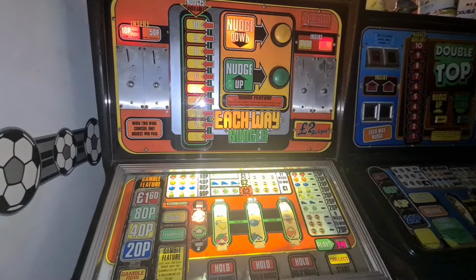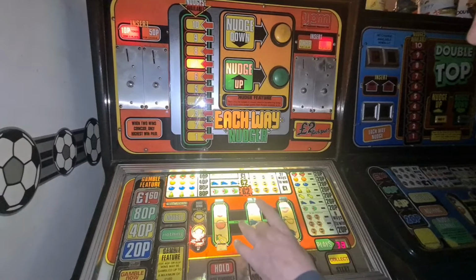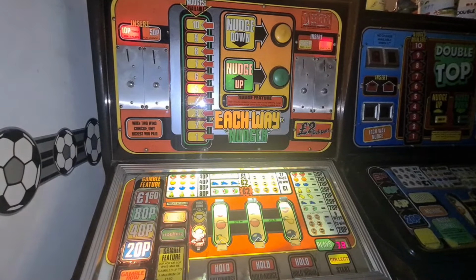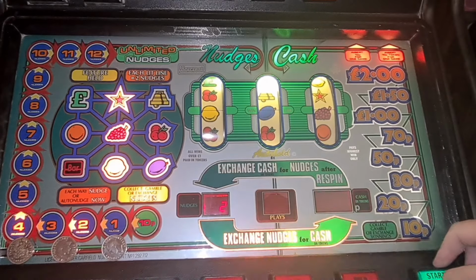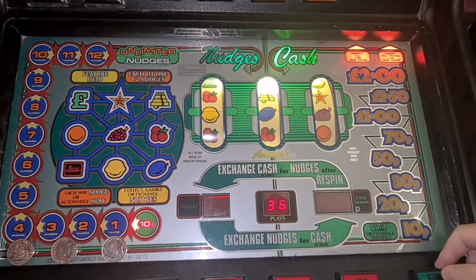5. Not even going to get that. Unlucky. Here we go again. 7. Oh no, I didn't mean to do that. Schoolboy error. Never mind, stop laughing, you lot. Nice, super exchanges on them, this. And we lost that one. Oh, we've got a future hold, though.